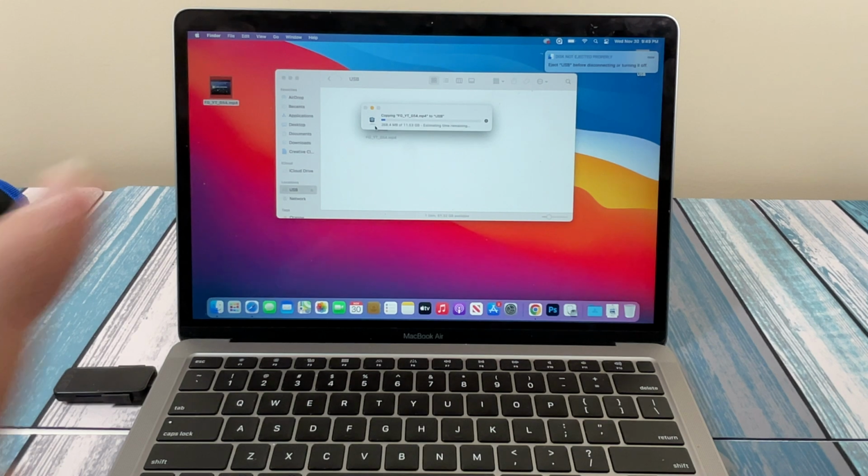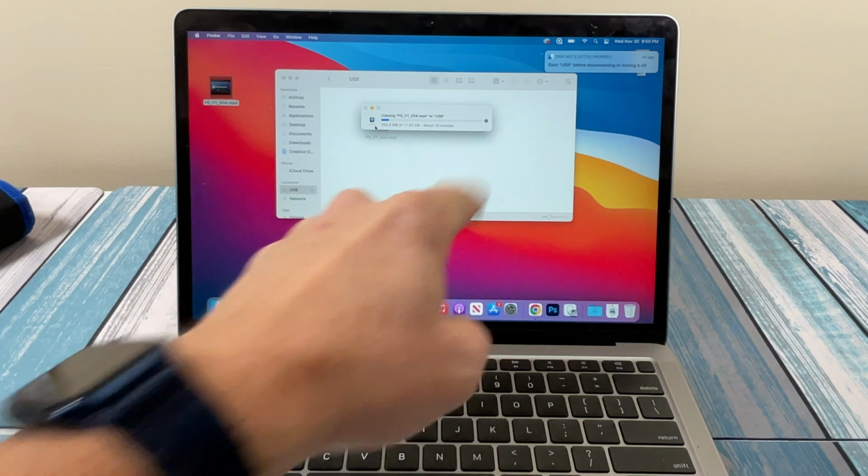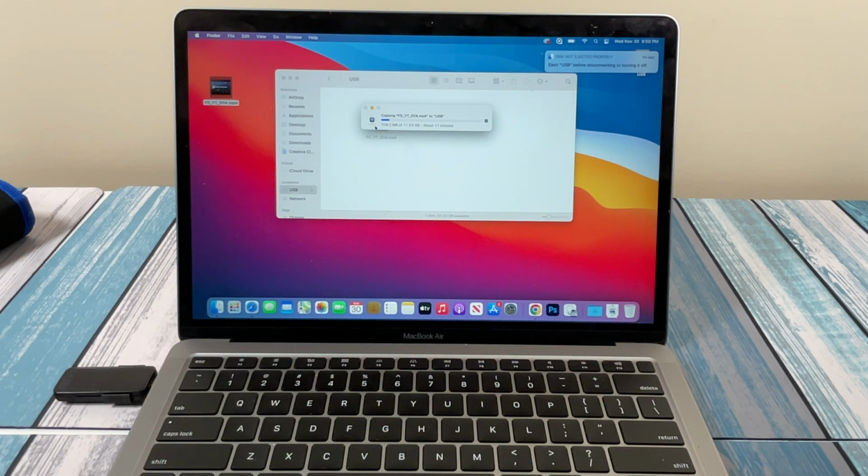Now, while this is copying over, and I'm going to have to fast forward some of it, let me tell you real quick that despite the interface being high speed, 5 gigabit, the spec sheet for the read and write is only like 140 megabytes. So that's a big difference. You've got a very fast interface here, but it's just the limitation of the drive itself. Now that's why these things are so cheap. So let's go ahead and let this copy over, and I'll come back in a couple days and catch up with you.